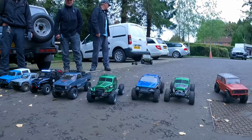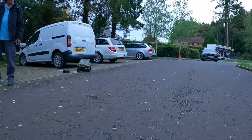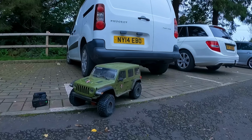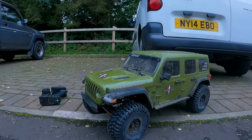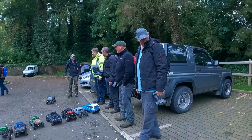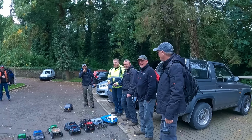Yeah, so we're all 10 scales, apart from this behemoth here, which has now got a set of Hyrax tyres, a 125kg servo, and is capable of running in 4S. So is that us then? Is it time to go home, or are we going on?